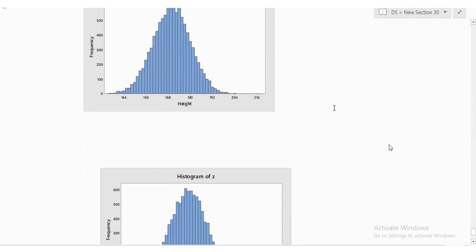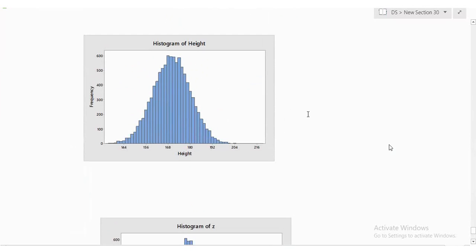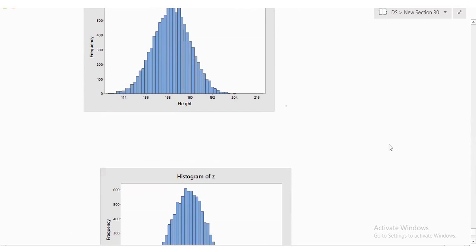Now, let me look at this. These two graphs are the same. Here Z, here X. You guys studied in 11th coordinate geometry there is something called transformation of axis. You guys remember? This is simply an application of that. But I'm not getting into the details of that. What I'm trying to say is, I'm just shifting the origin. Let's not worry about what I said just before, but let us focus on this.